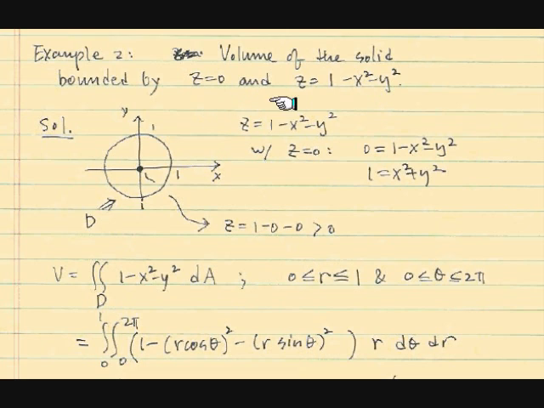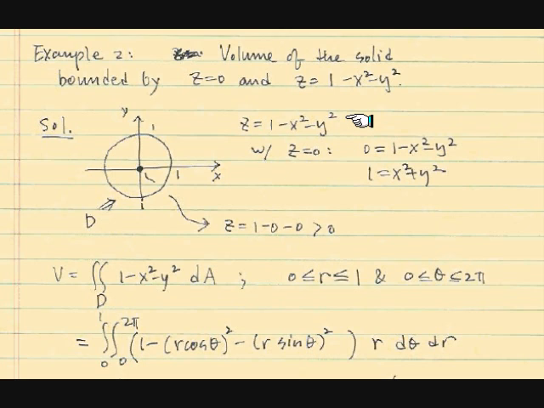And these surfaces don't give you much information about what we're looking at in the xy plane immediately. So let's look at it one at a time. z equals 0 is going to be this entire plane, the xy plane we're looking at here. And z equals 1 minus x squared minus y squared is a quadric surface, and the usual thing we do is let's see how this surface intersects this xy plane.